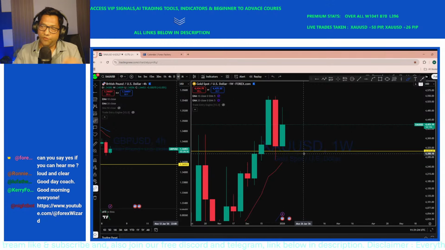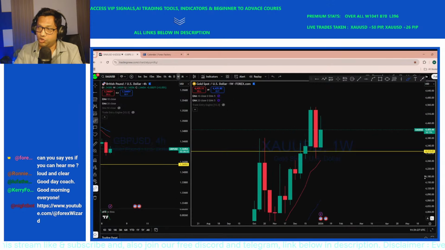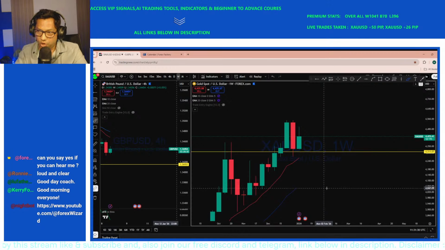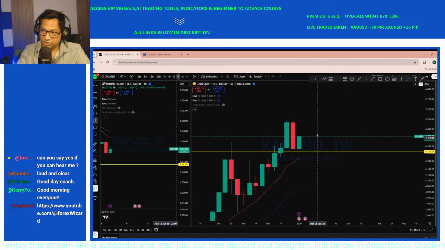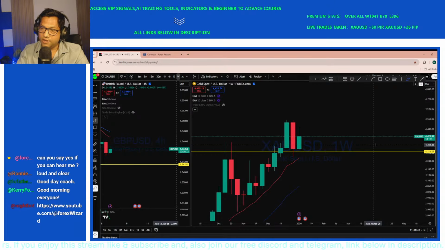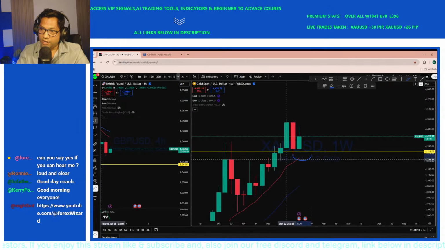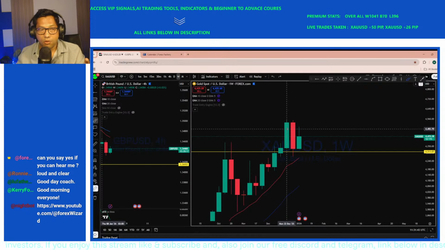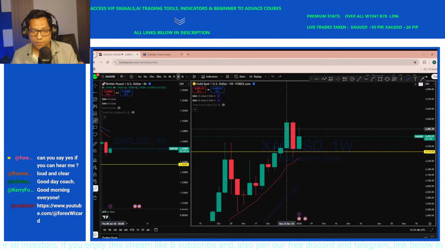The weekly market structure is really interesting here. This is the weekly market structure where there was a double bottom. I talk a lot about market structure. Double top, double bottom market structure is key, because when you look at that, there is a structure formation, such as head and shoulders, double top, double bottom.